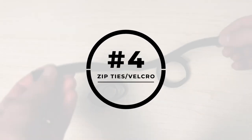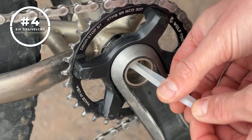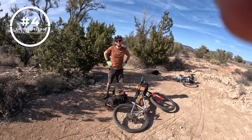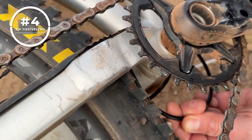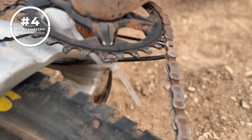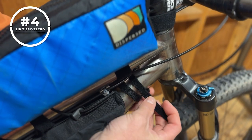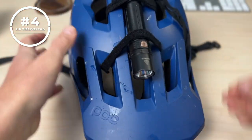Number four: zip ties and velcro. Right now, go get some spare zip ties — maybe eight inches or so — fold them in half and stick them in the hole in your crank or in your backpack and forget about them. That day came for me recently on a trip where I was able to help my friend with his mechanical problem. The bike shop had included too much slack on his dropper post cable housing and with his particular frame design it sends the cable down the rear of the bottom bracket, so the back tire ended up wearing through the housing down to the cable. Once we noticed, we were able to temporarily stow the cable away until he could get it properly replaced. Also get yourself some one-wrap velcro — cut a few 10-inch pieces and wrap them around your frame. It can be used in all sorts of situations, from broken bikepacking bag straps to a backup way to mount your light to your helmet.